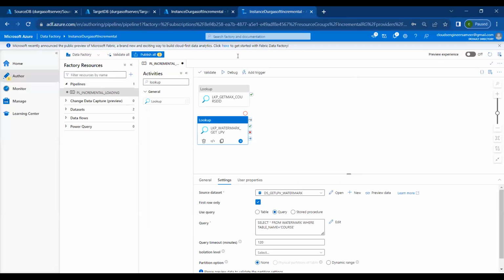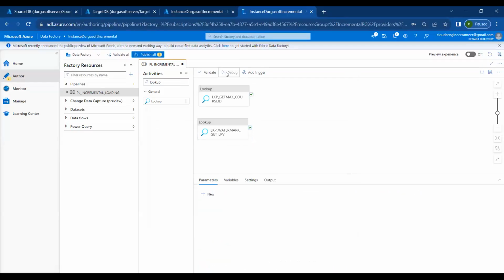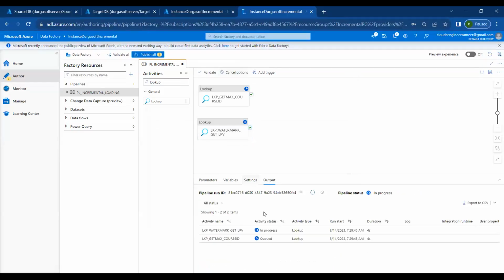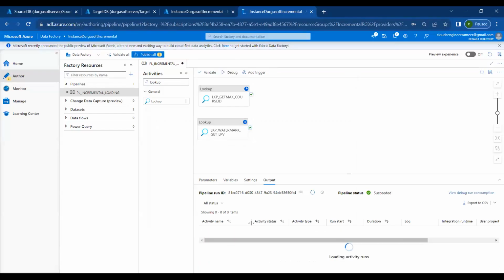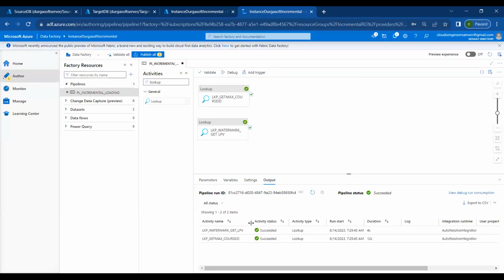So let us process this. Debug till here first of all. Anyways, you got the output here. Open this.